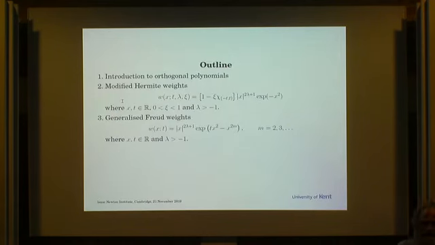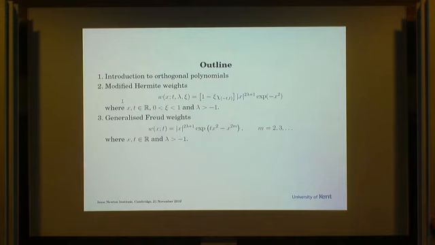So I'm going to first give an introduction to orthogonal polynomials to familiarise you with things you probably already know, but just to make sure. Then I'm going to look at two types of weights that are symmetric. A generalisation of the Hermite weight, just this bit here. I have put on an extra term to make it generalised. Then we have this characteristic function here, which the xi can take a number between 0 and 1.